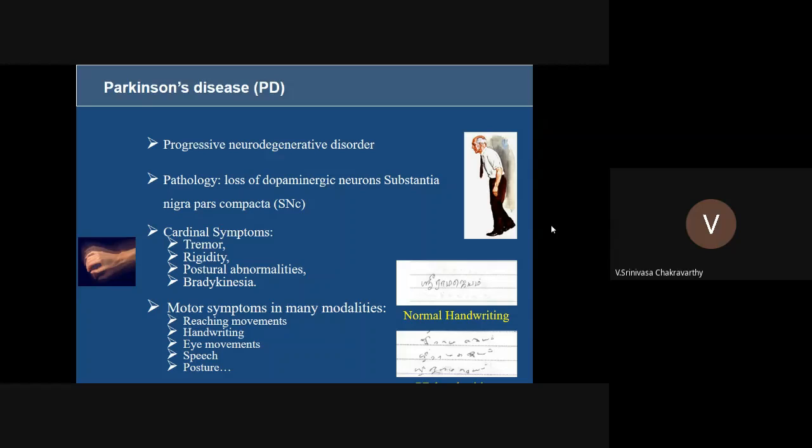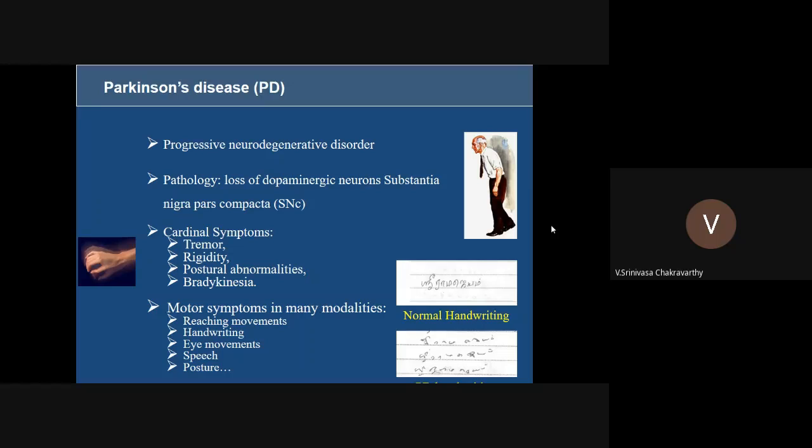Now, this disease is characterized by four major symptoms, called the cardinal symptoms, the most important symptoms. The first is tremor, that is shaking of limbs, usually the upper extremities, the hands, and therefore it was called shaking palsy. It has a strange combination of rigidity and tremor, so you also get rigid joints. Then there are postural abnormalities. These people typically walk with a little stoop, and even when they walk, they take short shuffling steps, called festination. Then they also tend to move slowly, which is called bradykinesia. Brady is slow and kinesia is movement. So all four relate to movement problems, or motor function problems.